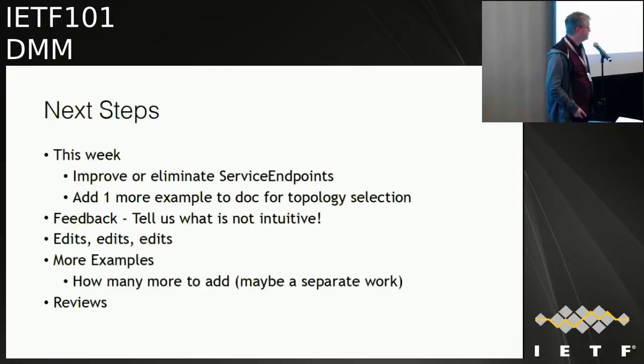Okay. So one more question. What else is left with respect to completion? Reviews, examples. We have the text ready to make the service endpoint elimination change. And then it's examples. I want to get in one more example for topology, and then add more examples in the examples section. The rest of it is just editing, and the more feedback we get, the more edits and changes we would make.